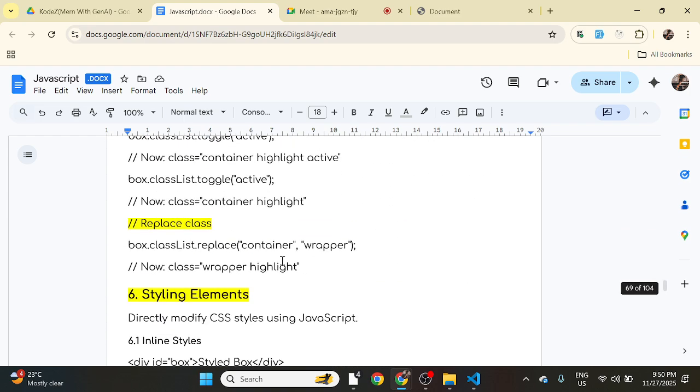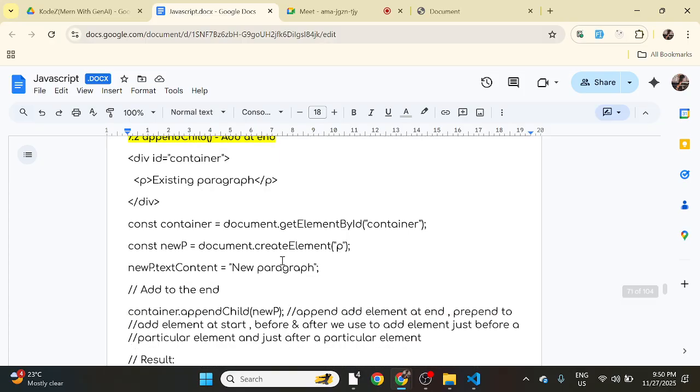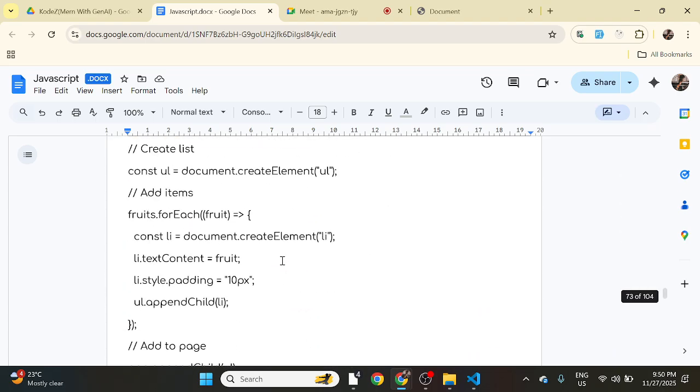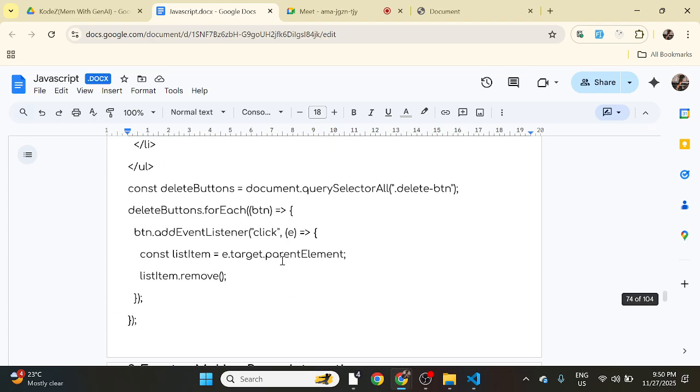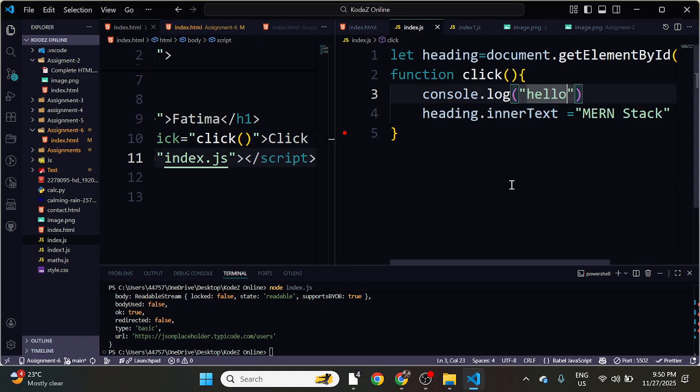So let's move to these events. We already did this one, right? So I think we missed something. Yes. So here we give onclick, and in the same way, onclick, and inside it we give the function name, and we access this function inside our JS file. So why is it not working?